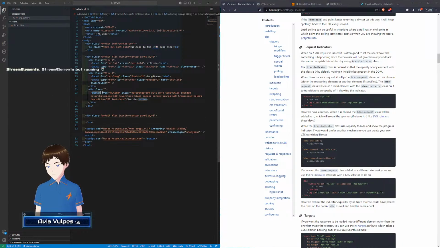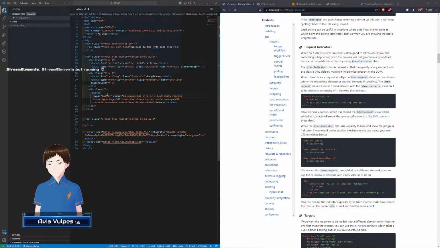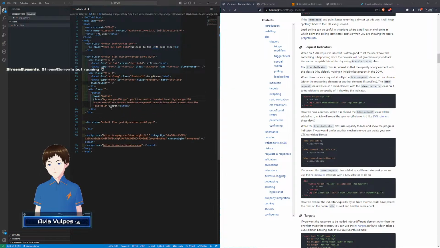Right, let's reorganize this. Because I'll just do my first request on the button itself.